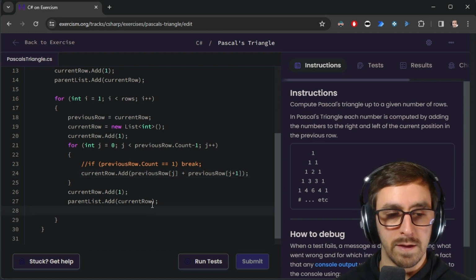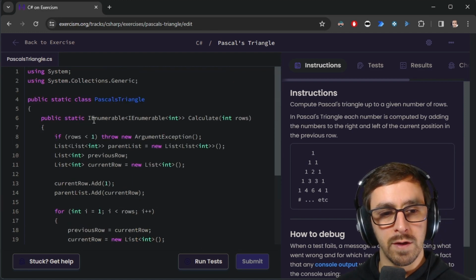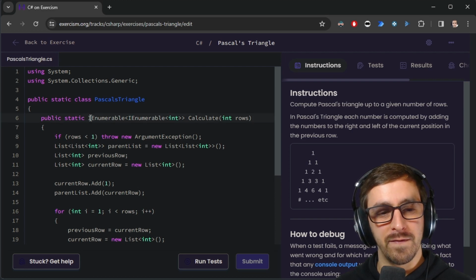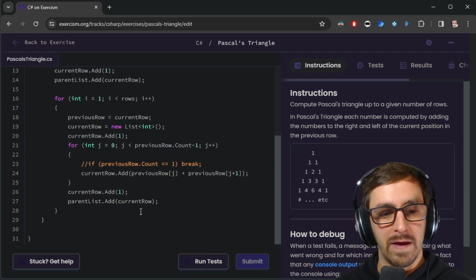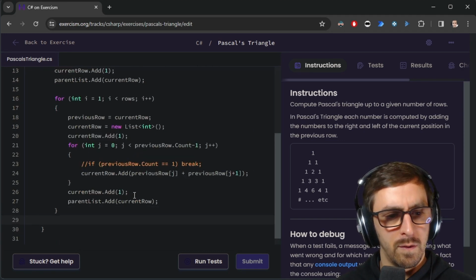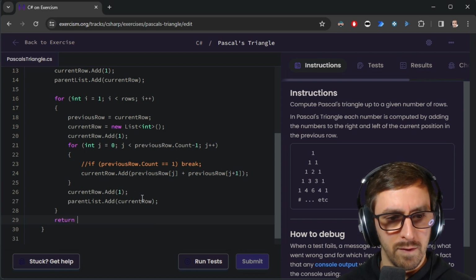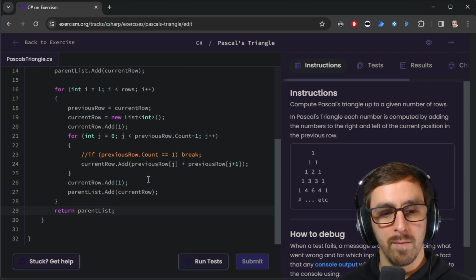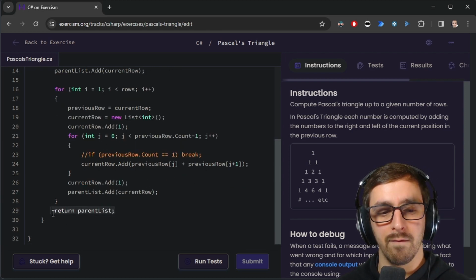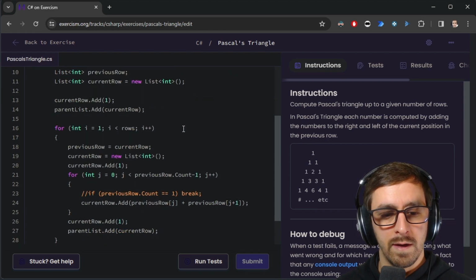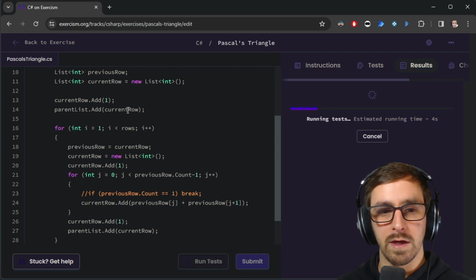At this point, this looks correct to me, if this return type were not an IEnumerable of type IEnumerable of type integer. If this said list and list here, I think I could just return whatever list we were doing, parent list, at the end, and I think that would work. But if I run it now, it will tell me that it can't convert this automatically to a type of IEnumerable. I just want to see what the error is. I assume it's going to show me this full.